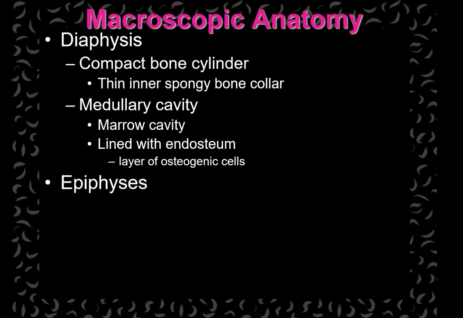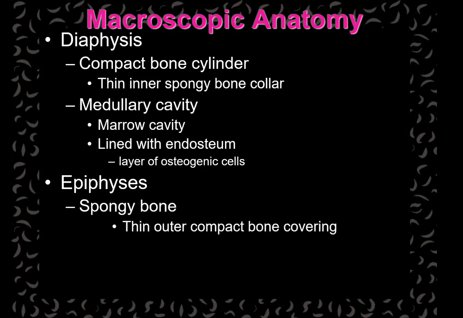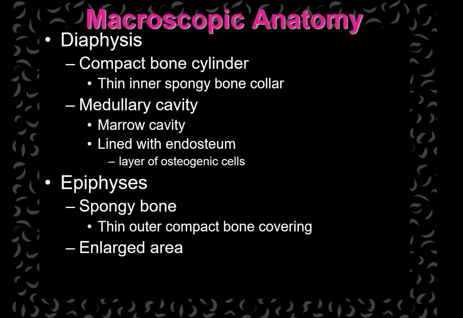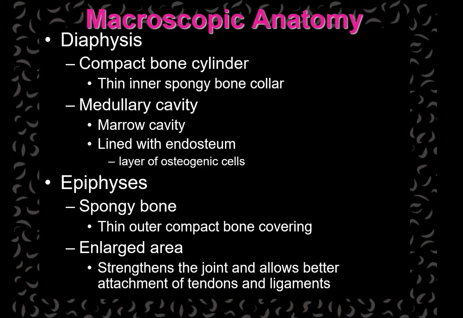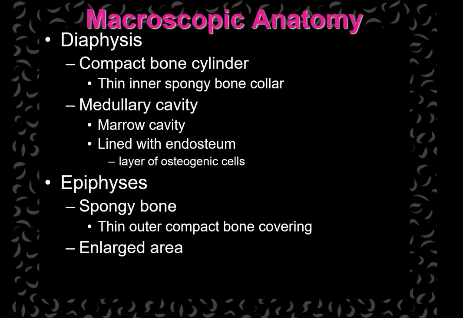All right, the epiphysis was the head of the bone, the ends of the long bones, and it was mostly what? Compact bone or spongy bone? Spongy, okay, so mostly spongy bone, thin outer layer of compact bone. When you have a long bone, you have the shaft, and you have the epiphysis, the head. Does the head tend to be a bigger diameter or smaller diameter than the shaft? Bigger, okay, good. So the epiphysis tends to be enlarged. Why is it beneficial to have the ends of the long bones to be a little more enlarged?